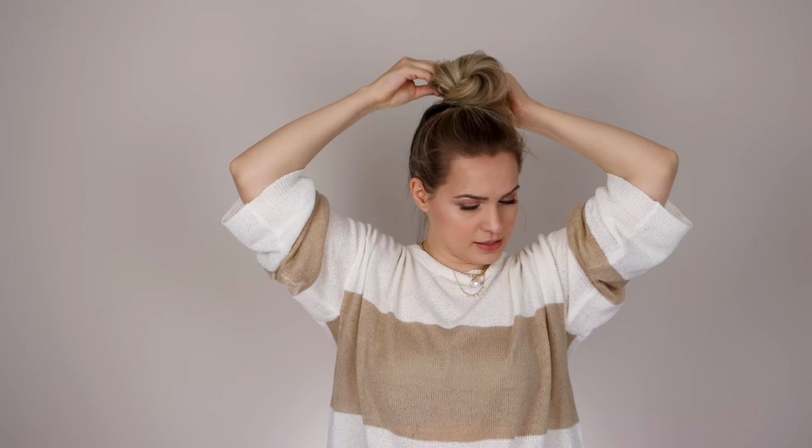We're gonna go back like this, pin it in place. Then I'm just gonna wrap part of it around, pin it in place. Basically wrap it around to make the shape that you want. And then treat it like a pin cushion and stick it full of bobby pins.